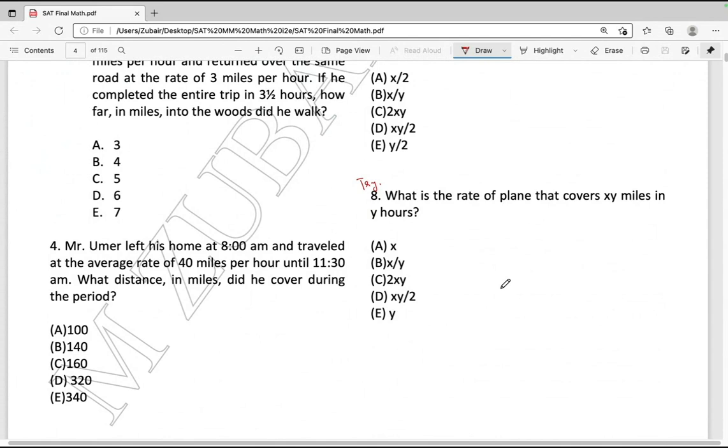Yes, sir. Wouldn't the rate just be x? Never ever introduce an unknown variable yourself. The question will get complicated. What is the rate? What is it actually out of distance, speed, and time? Rate is miles per hour. Miles is xy, and hours is y. So it would be xy over y, distance over time. So speed is equal to distance over time, xy over y, which cancels out the y's, and we're left with x. So the option is A.